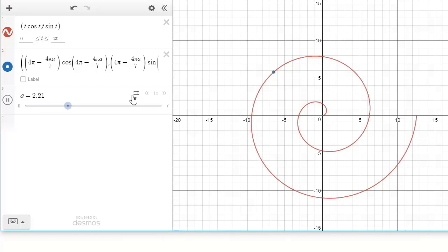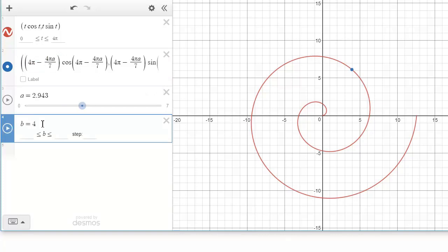So if we press play, you can see it's falling towards the origin. But to tidy this up, you can see that this here is repeated all the time. So let's just invent a new variable, B. B equals 4 pi, take away 4 pi A divided by 7.